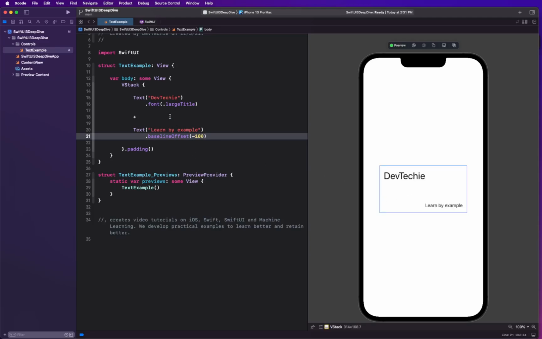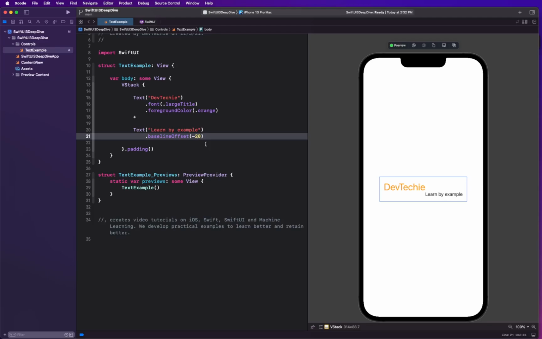I mean, this can even work for your logos and stuff. Let's see, we can apply the foreground color, and there we go. This can be part of the branding that I would display, Tap key Learn by Example. Or if you want to display a degree symbol that you have created on your own, you can actually display that using this baseline offset.